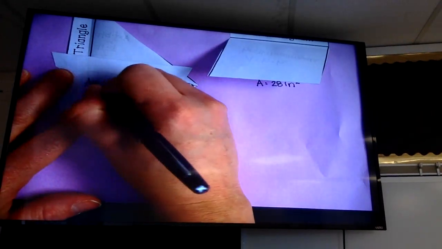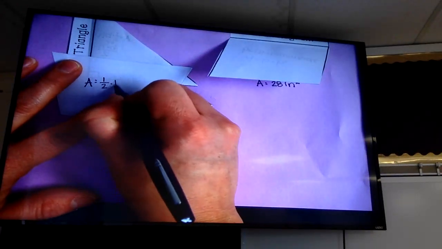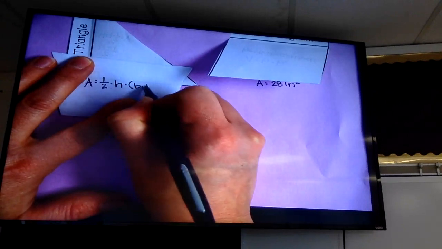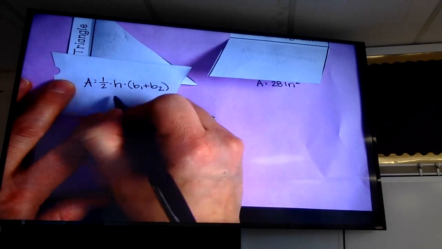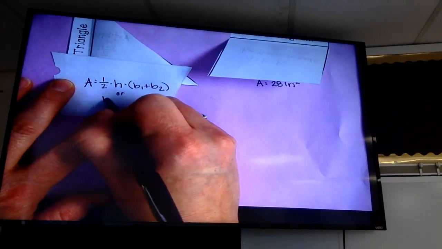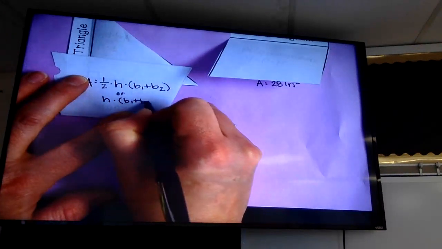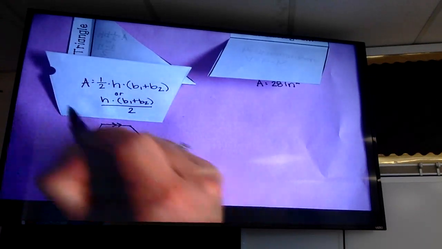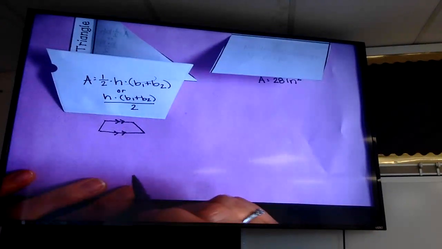So the trapezoid formula that I have always grown up using is 1/2 times height times base 1 plus base 2. So that's what I tend to use. I know some people say height times base 1 plus base 2 divided by 2. That works also, but it's really hard for me to break my old habit. So lots of times I use that top one. If you like the bottom one better, if that's what's familiar to you, then please use that one.